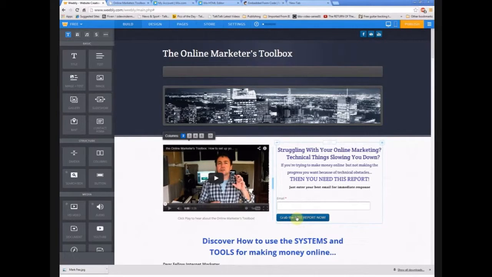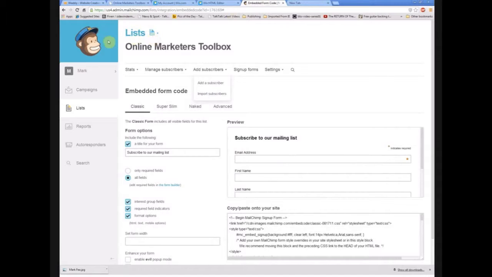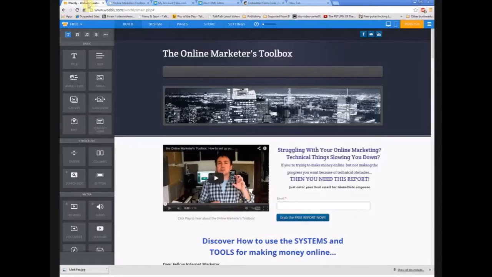So even if you get 50% of that, instead of 100 people, 50 of them click through, you've got to look at the numbers for the big picture. You've got either no emails, or if out of 100 people that look at the page, 50 of them do fill that in, you've got 50 email addresses. So you're building up your list of people that you can market similar products to. Even if you don't want to go to all the trouble of setting up and embedding forms from MailChimp or a different mail client, you can at least capture the email addresses and do it that way, but you can still send them on.